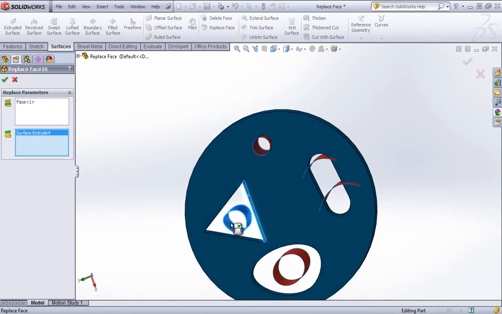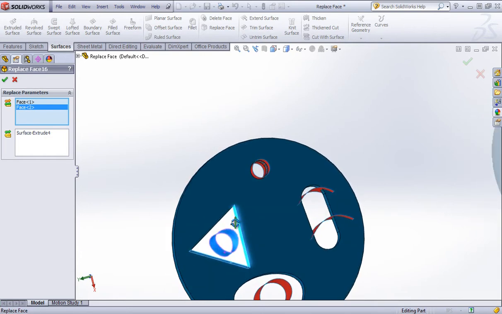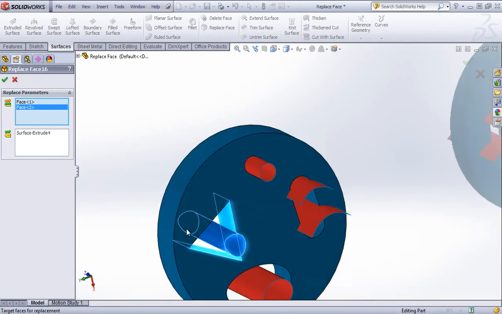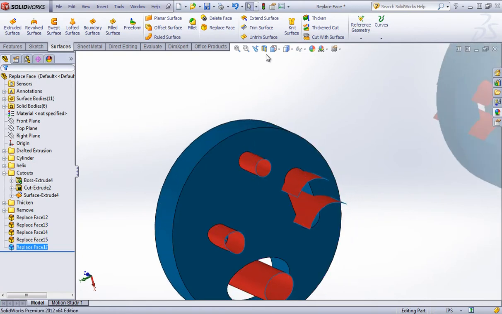I don't always have to select every face I need to remove. I just need to select a set of faces that makes sense to SOLIDWORKS when it's trying to replace the face. So in this case, you can see 2 of the faces out of the triangle are enough to create that Replace Face.